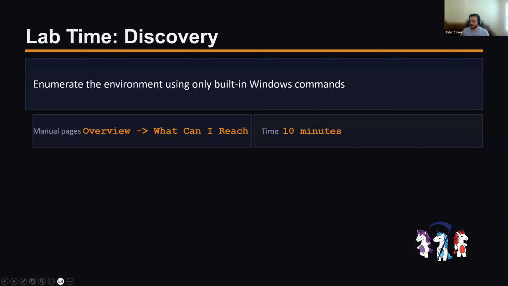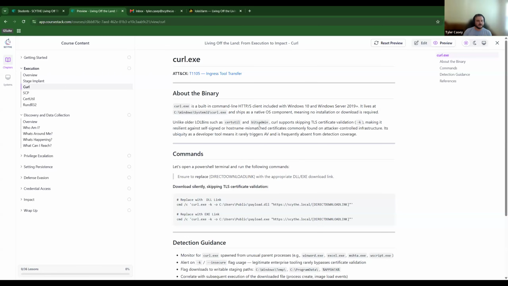Sweet. Oh, there we go. Now my screen changed. So for this piece, we're just going to go ahead into the next section and go through discovery and data collection, from overview to what can I reach.